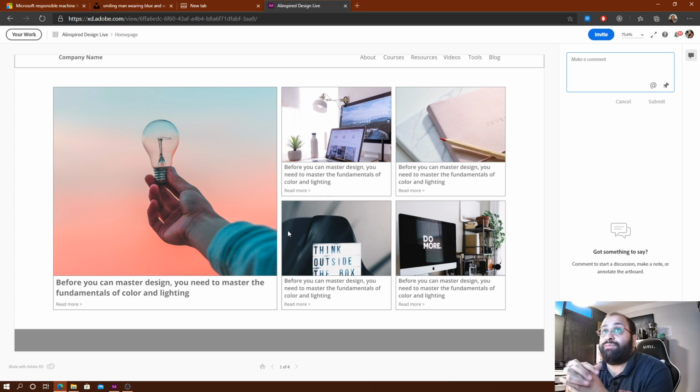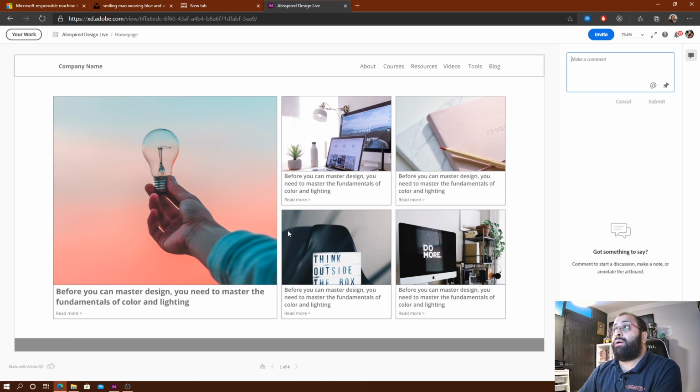So if you're not an Adobe kind of fan, or you don't like using the Adobe products, even though Adobe XD is free, and I think it's free for the foreseeable future, I'm not sure what they're planning to do with it. I'm not really an insider of these programs, but it's currently free. Most of the tools are available for you for free. You could just sign up to Adobe and have that all up and running. If you want to use Figma, then everything I've done here can be done in Figma.